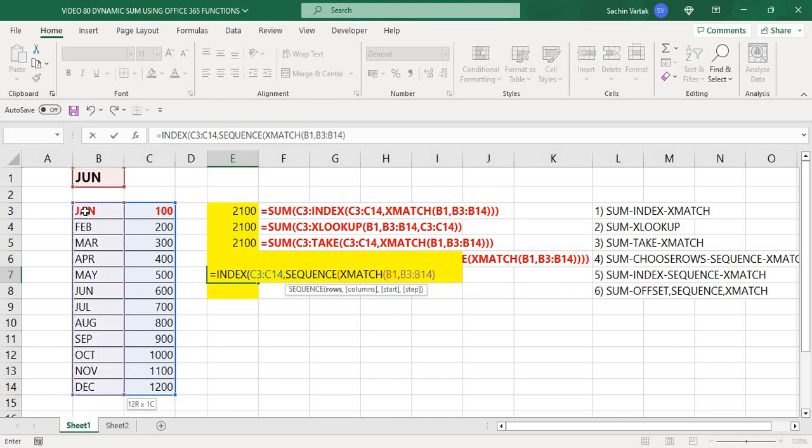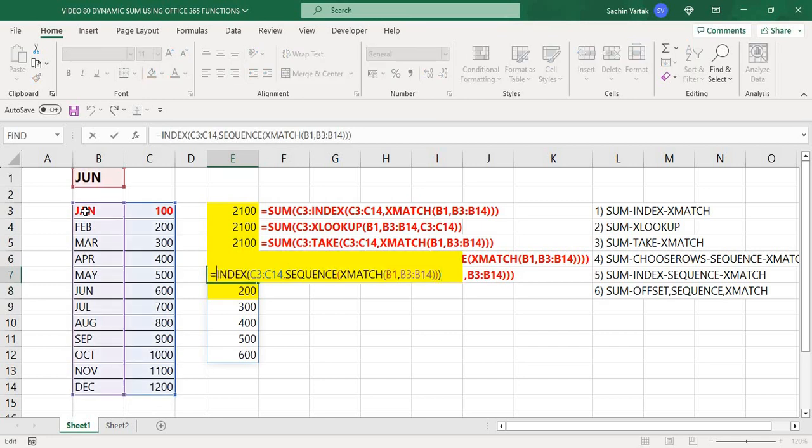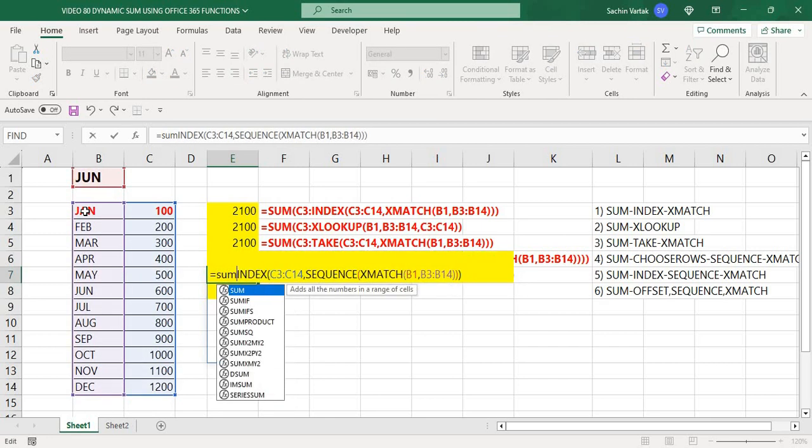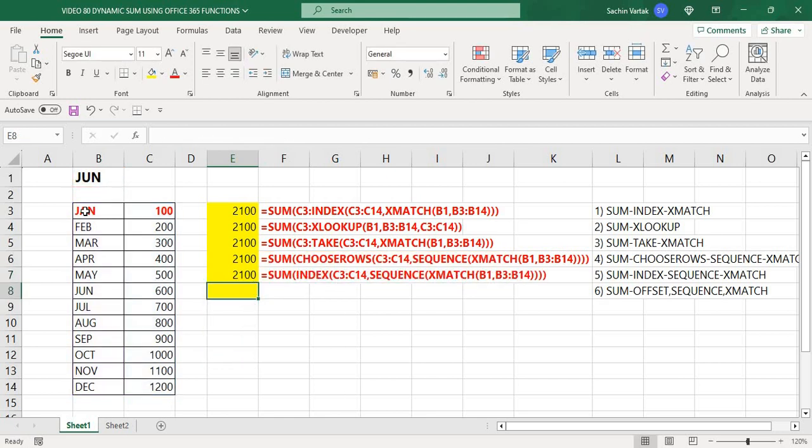So I am completing parenthesis for XMATCH, then for SEQUENCE, and then for INDEX. Again it will generate values, and again we'll prefix this with SUM, tab, go to the end of this function, complete parenthesis, enter. And the last approach is SUM, OFFSET, SEQUENCE and XMATCH.